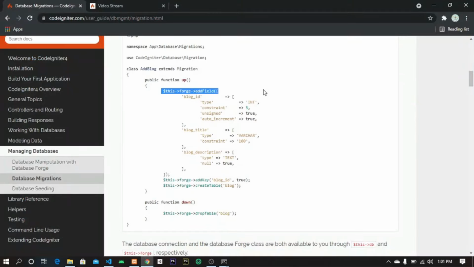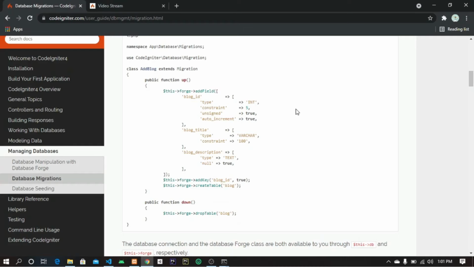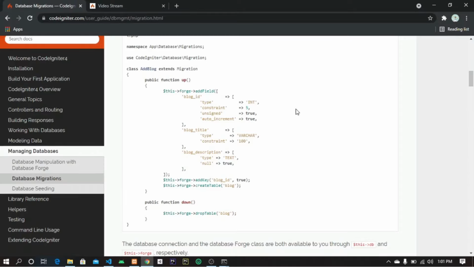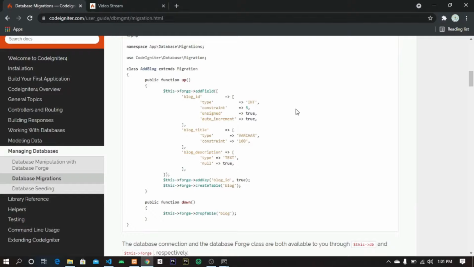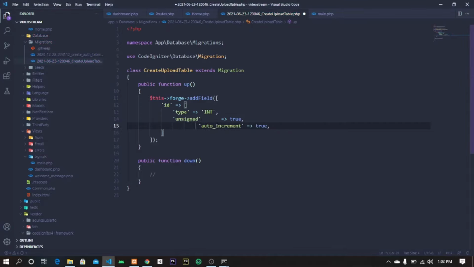So we need an ID first. The ID must be a type of integer. Then we don't need to add constraints. Instead of switching like that, I'm just going to copy this and paste it right here.